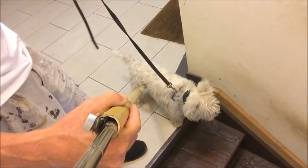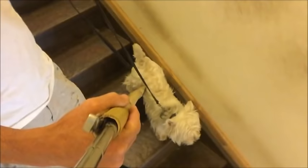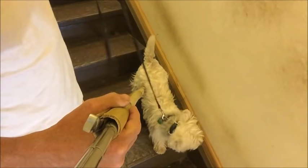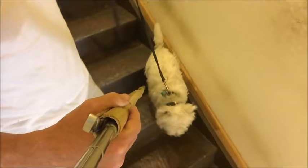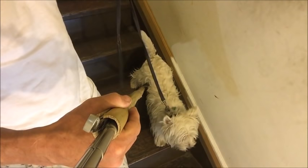Now we use the steps to help teach the dog whoa. Heel, whoa. We don't need to use the stick with Cody, but we're just doing it for demonstration purposes. It'd be like this, you whoa, and the steps give the dog a visual cue. Heel. Whoa. See, so we just put it back there, right? Make sure that he doesn't sit. They'll try and sit on the steps, but that is one advantage to the steps, is that it makes it harder for the dog to sit.